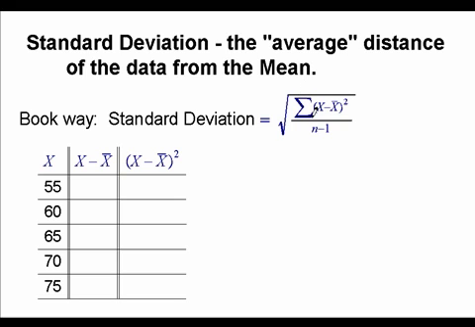This big summation sign up front just means add them all up. So basically, we're going to take our x's, we're going to subtract this thing called x bar. Now x bar, that just means the mean. It's a fancy way of writing down what the mean is. So in this first column, we're going to get 55 minus the mean. Now the mean of 55, 60, 65, 70, 75 happens to be the middle number here of 65.